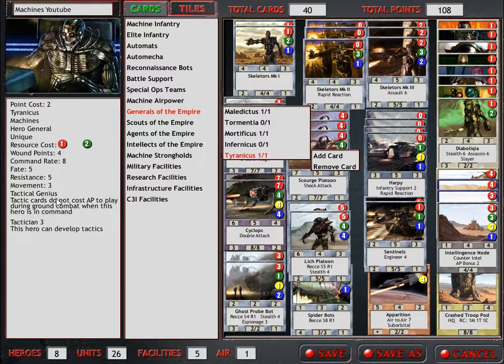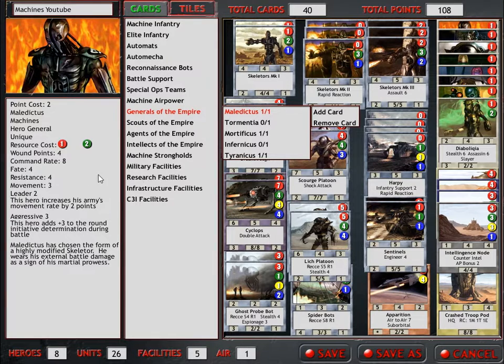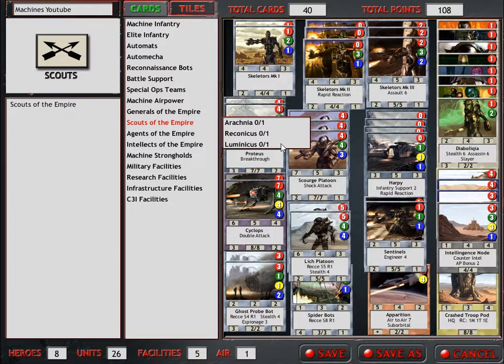Tyrannicus, tactical genius and tactician. I like him as a backup tactician. The tactical genius is also handy. I mean, if you saw my humans game, I made extensive use of Vladimir Kost and his tactical genius ability. So I like having him. I think he can be pretty effective, especially as a backup general. But I do think Maledictus is probably my favorite of the machine generals.